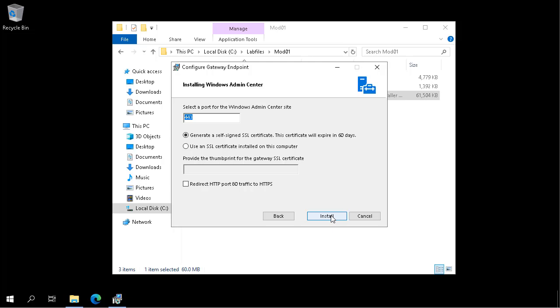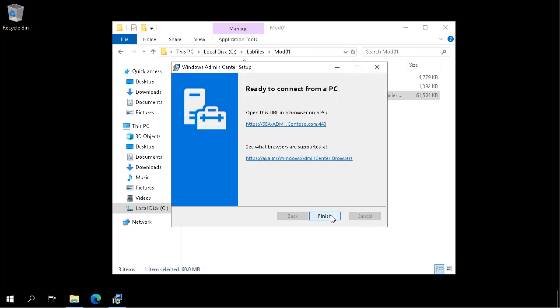Now, for the most part, you're going to run this on a separate server instance. You're not going to run it and co-manage on the same server that's got Windows Admin Center, something like Internet Information Services. Windows Admin Center uses its own special web server rather than IIS. I also have the option on this page of generating a self-signed SSL certificate that will expire in 60 days, or selecting an SSL certificate that's already installed on this computer if I've already generated one. Obviously, in a production environment, it would be a good idea to actually have a TLS or an SSL certificate that's got slightly longer lifespan than 60 days. I click Install.